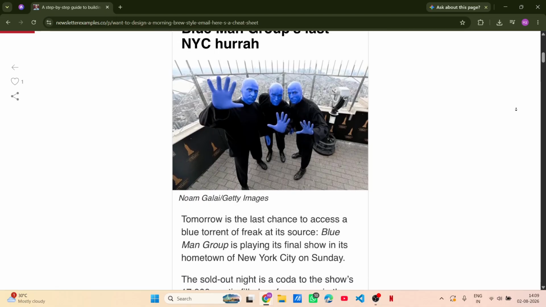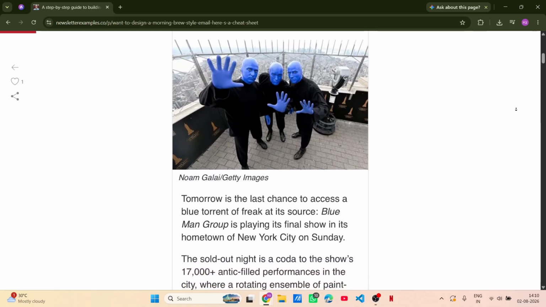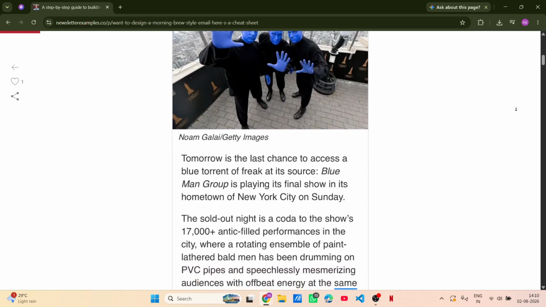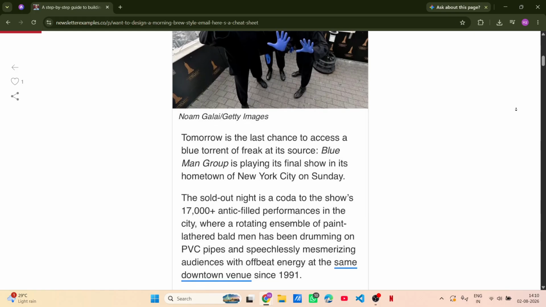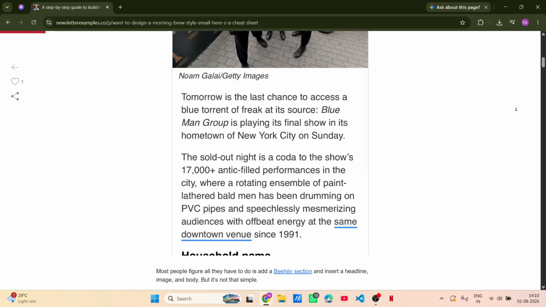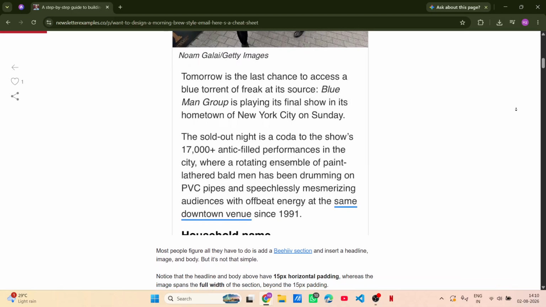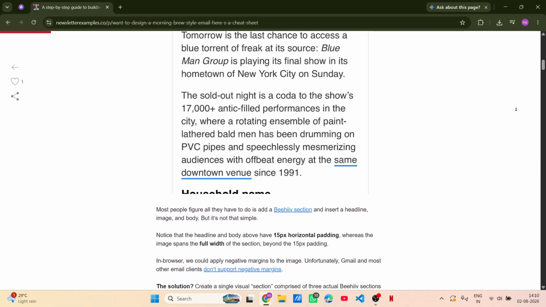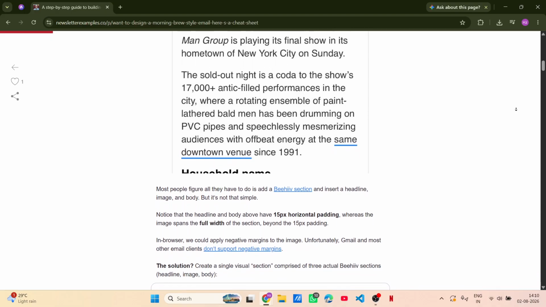Now onto the design aspect of your newsletter. Beehiiv has fantastic templates you can work with, but for a Morning Brew style, you'll want to focus on clean lines and easy-to-read sections. Make sure your layout allows for interesting headlines, along with snippets of information that readers can quickly scan through. This is essential in mimicking that engaging feel of a daily briefing.